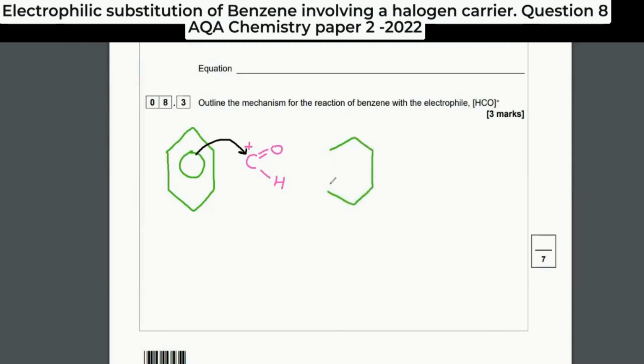Now I'm redrawing benzene here, although this is a bit crusty. Let me just make that a bit simpler. There we go, that's a bit better. And now we need to show that the ring has been broken because it's lost a pair of electrons. I've drawn this dotted line here, we mustn't extend our horseshoe shape beyond carbon 6 and carbon 2. It mustn't extend beyond that, as you won't get the mark for the horseshoe.